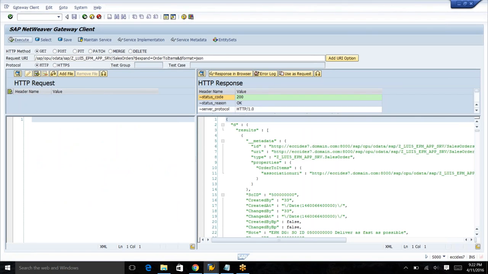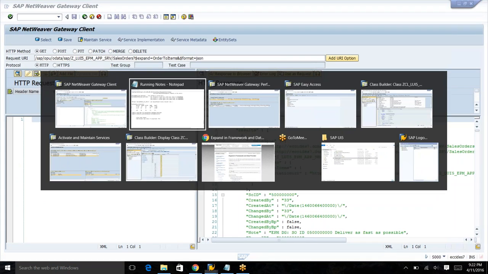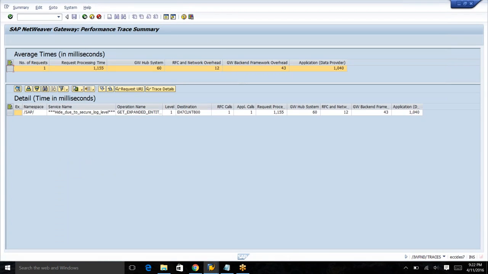But we can clearly see the second function module we are not calling 20 times.